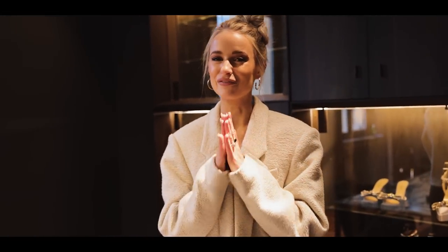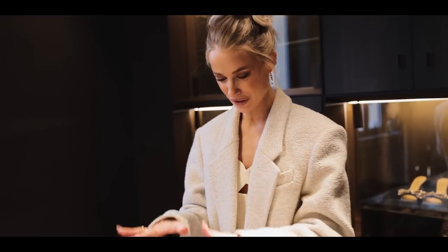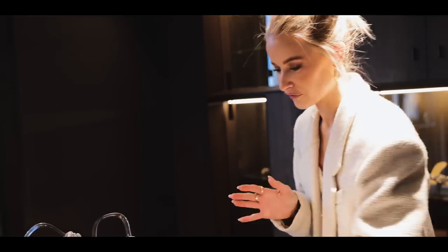Mac and Mac showroom, which is a real honour. I love this brand. As you know, I've got a couple of pairs of their shoes and they are just exquisite. So I'm getting a really good look at all of the new collection, and the two creative designers are here, which is just really, really wonderful.